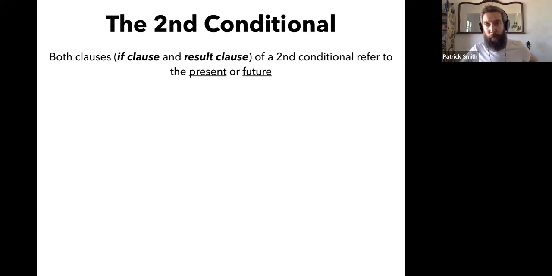Now, often when we talk about the present in grammar, we have this idea of what we call the anytime present. For example, if I say my name is Patrick, that's in the present, obviously, but it's this anytime present. My name was Patrick yesterday, it will be Patrick tomorrow. It's this kind of anytime present that we use for facts.